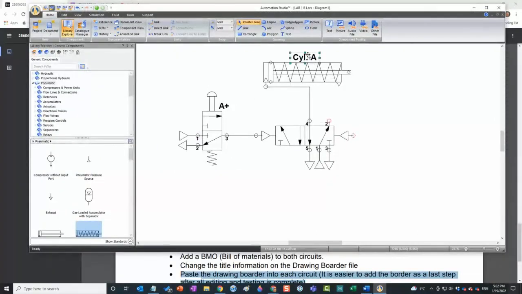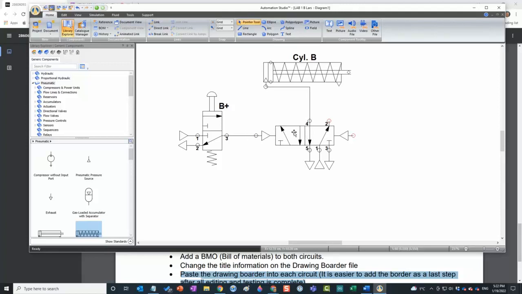Now, if I want, I can click on this once, click on it again, and then that will be a B. I'm going to click on this to highlight it. I'm going to click over here and highlight this. I'm going to click on it once more, and now I'm going to call this a B. Now, all these numbers stay the same, everything except for this valve changes a little bit.